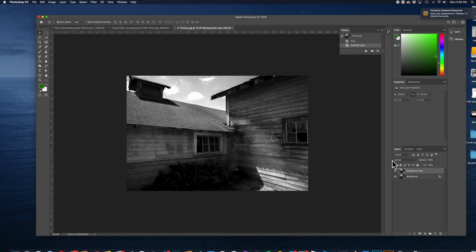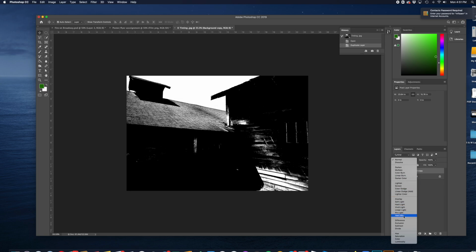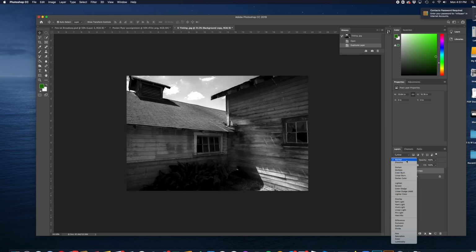I'm working in this blend mode, which is this tab right here, which says normal right above your layers panel, right? I have normal, opacity, kind. If I open that, you see I have lots of options. And as I scroll over it, it changes my image. We're going to be working with that on each layer as we go.